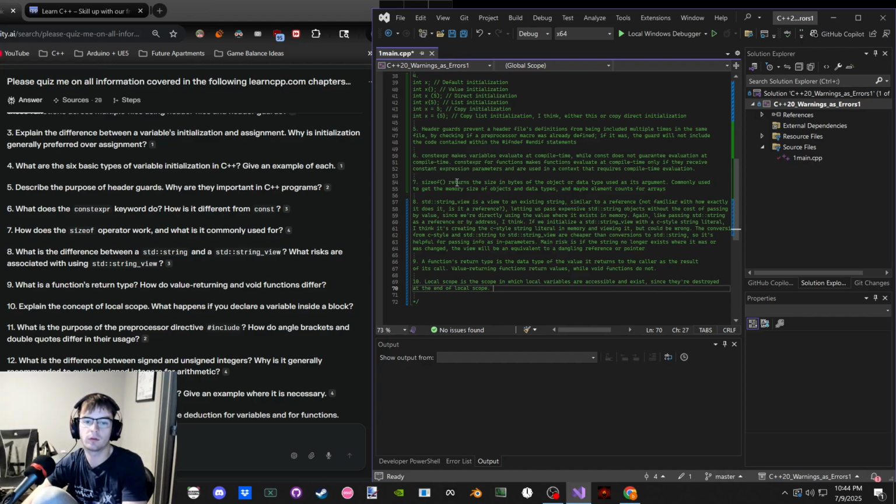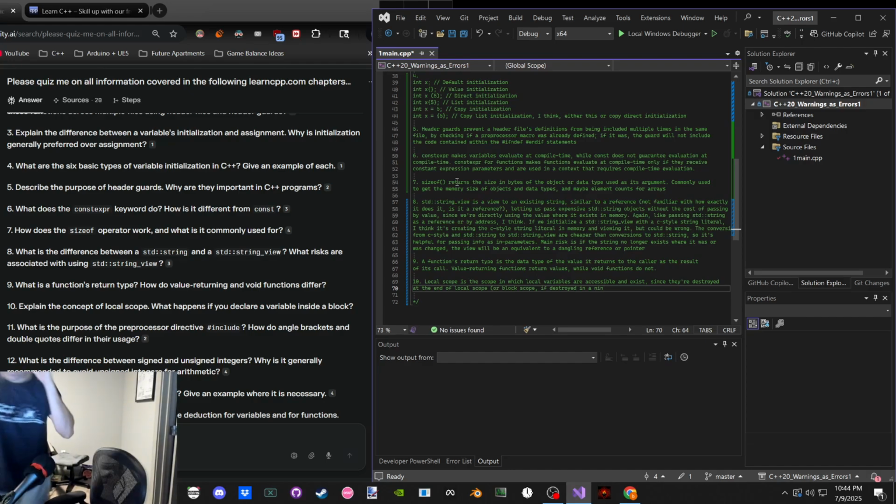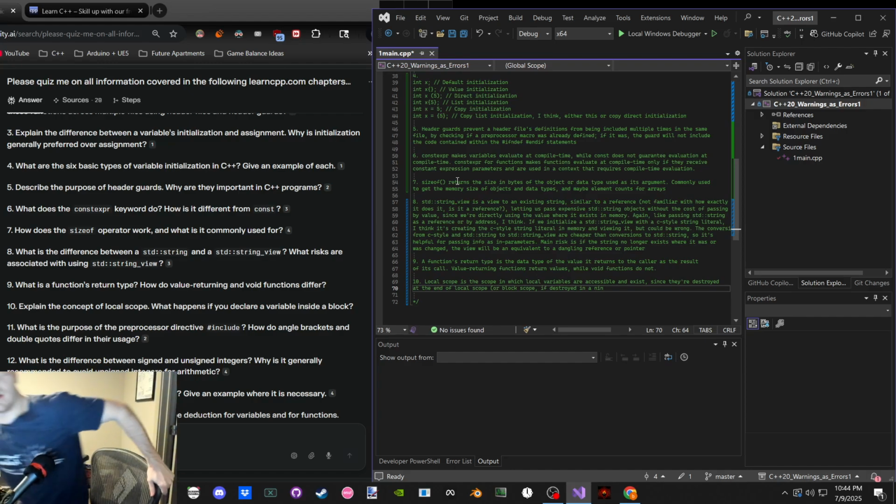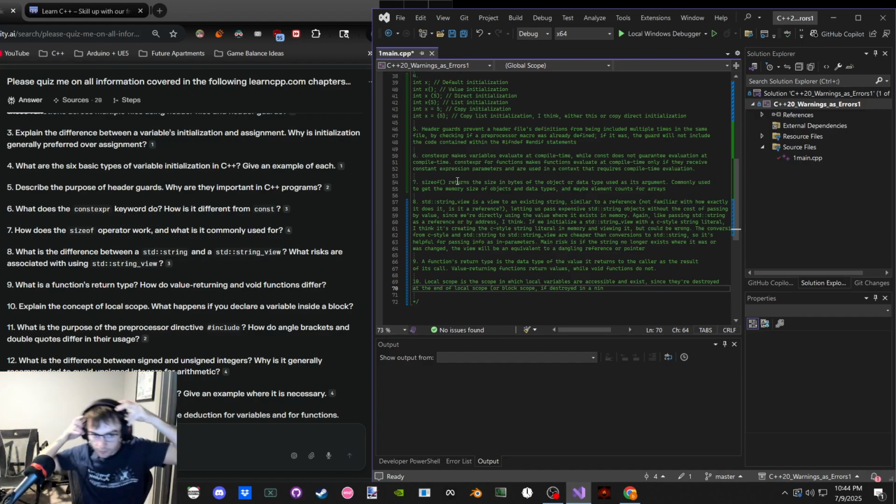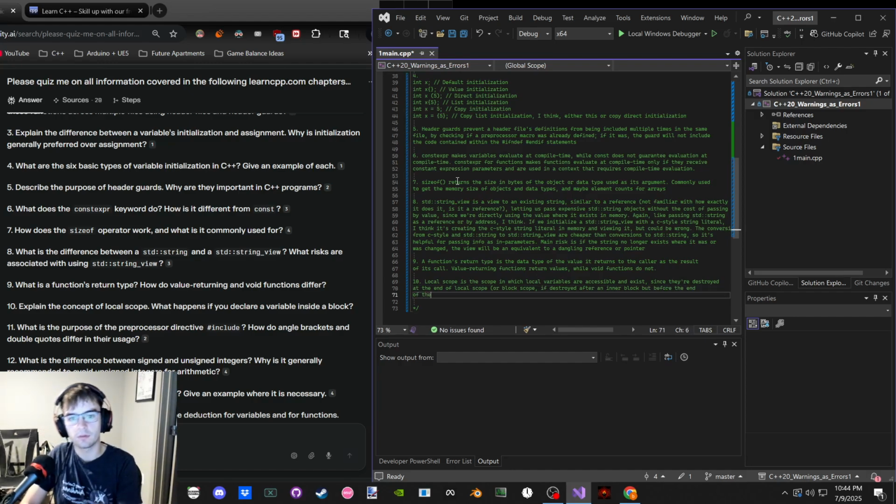But I think local scope, or block scope in the case of an inner block, is destroyed after the inner block but before the end of the function.